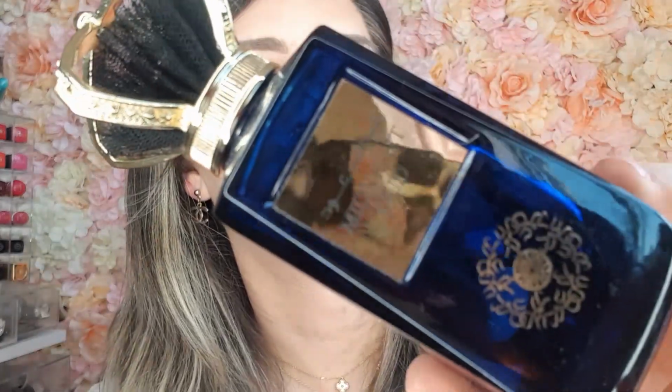And then I have another one. I bought this from Amazon as well. And this is called, it says Midnight Oud. Let me see if I can get it to show up. You can sort of see. It's Midnight Oud. For the price of this, it is very good. It has scents of oud, vanilla, tobacco, leather, it's just amazing. I love this. I wore this once and someone at work that I work with, if he's watching this, he will know. He said I smelled like a stripper that he saw in a strip club, and I was like, okay, I'll take that. So basically this makes you smell like a strip club, which is fine by me.